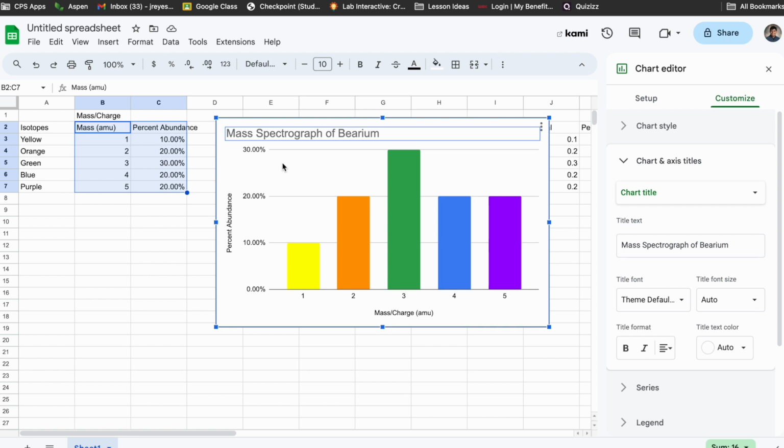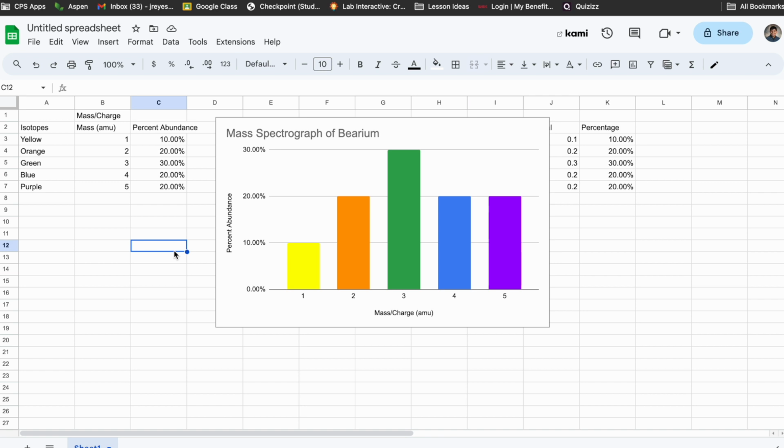So why do we do this? Why do we have a mass spectrograph? Well, the reason why we have it is really so that we can look at the data more easily. And so with this data, what I can see is that on the low end, my average atomic mass for all of my barium should be 1. And on the high end, my mass can be 5. So when I look at my average atomic mass, it's going to be the weighted average of all 5 of these. But this gives me a low end on what the average atomic mass could be, and what my average atomic mass could be on the high end. So really what it should be is somewhere in between these.